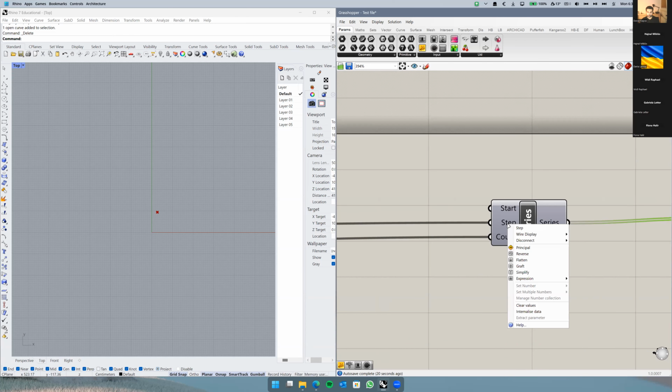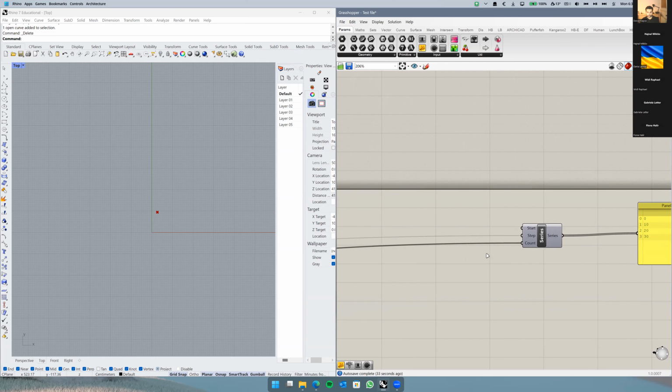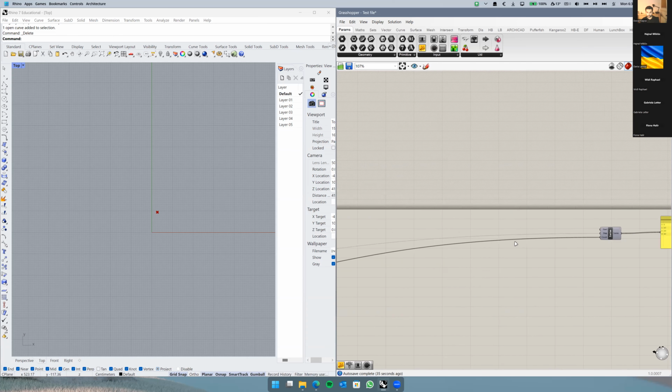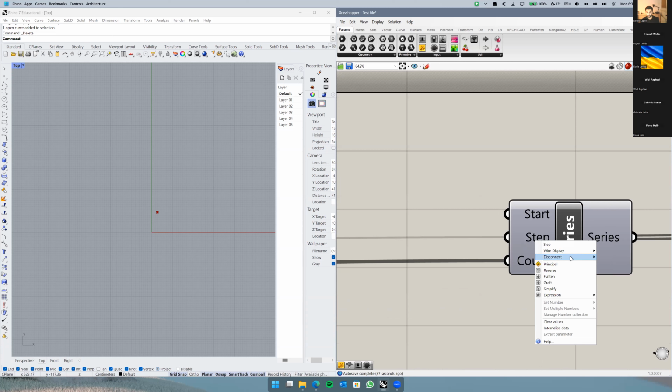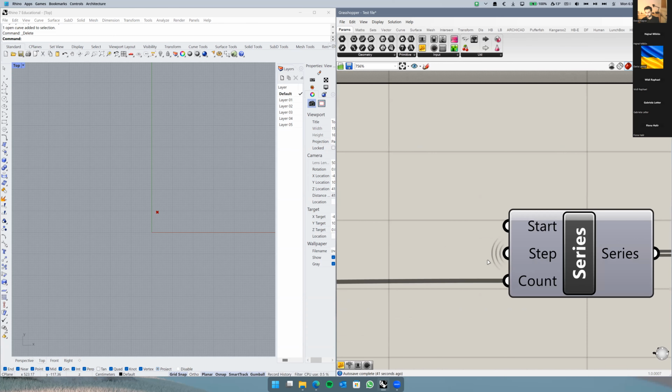So I right click on it, I go to wire display. By the way, I right click on the input, not in the middle, and I go to wire display and I can select faint, which is a very thin gray line, but that still doesn't do the job for me. Or I can go to hidden, which is like a Wi-Fi symbol.